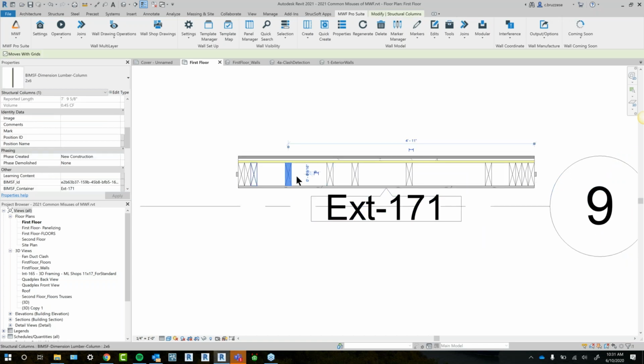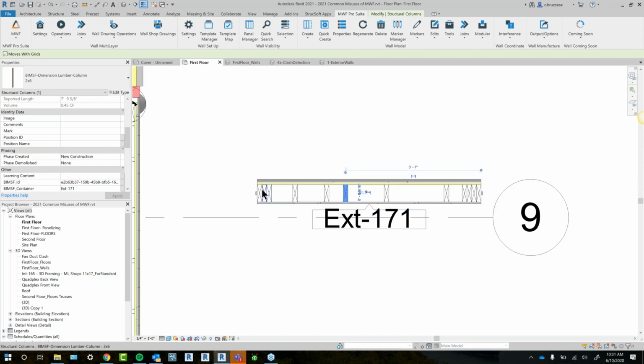So generally, feel free to use the Revit edits, completely fine, but just be a little cautious when you're using them. If there is a command that's specifically built for what you're trying to do, like in end studs, then we usually recommend to use those because they will keep things like the panel length in mind.